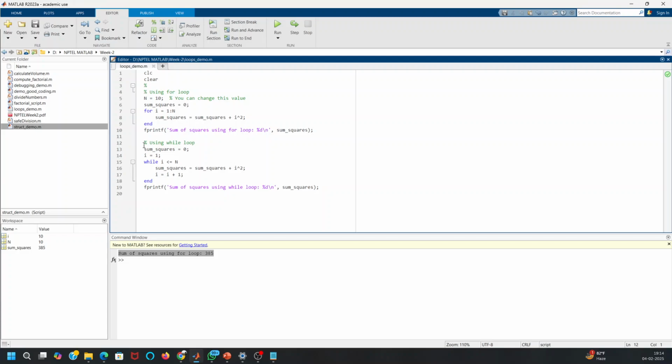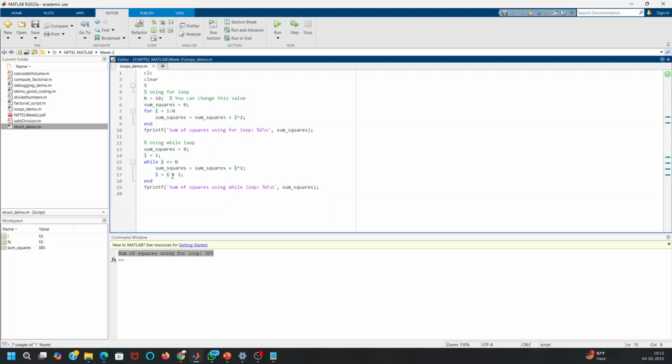Now, if I want to do the same thing using the while loop, I'll do the same thing. Initially, I'll declare a variable sum of squares and I'll put it equal to 0. And I'll write a while loop. Initially I'll take the value of i equal to 1 and I'll run a while loop in which the value of i will be less than or equal to n.